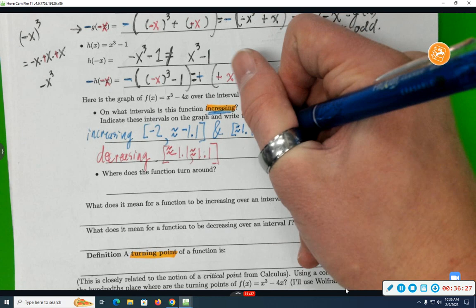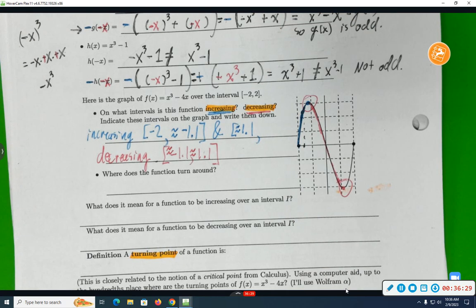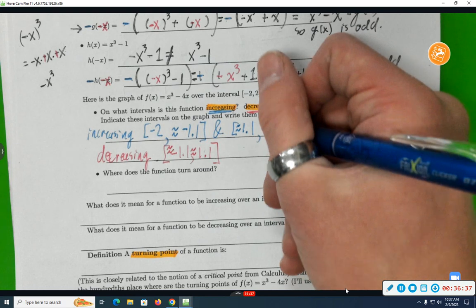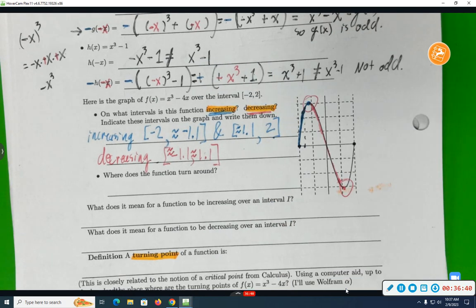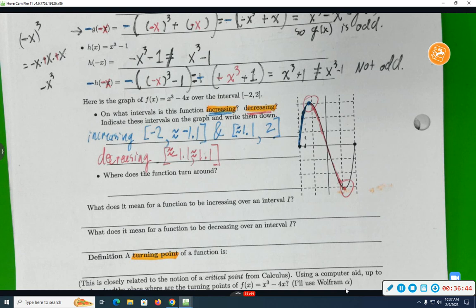Approximately 1.1. And how long does it keep increasing? How long until it stops increasing? Right up until x equals 2. After that, the function doesn't even exist, so it doesn't exist for us. Alright, so there's the notion of increase and decrease. People feel pretty comfortable?